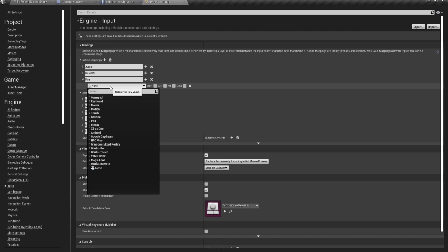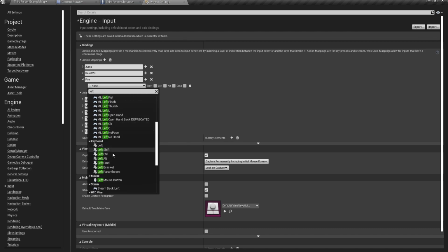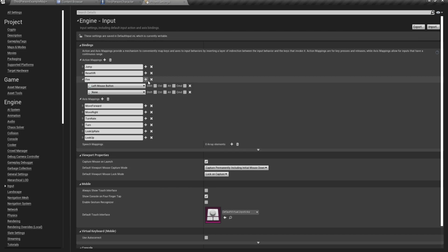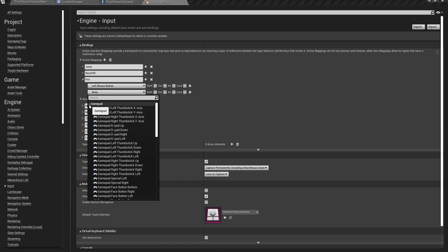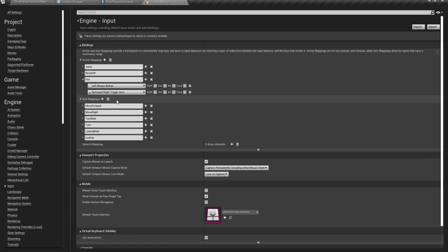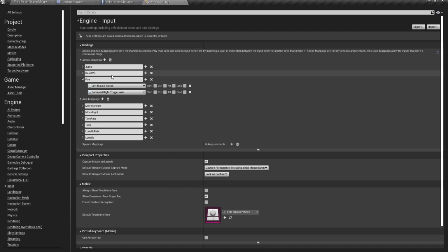And in our case, I want this game to work on both a gamepad and the mouse. So I will type in left mouse button. Here it is. And then I'm going to click the plus sign. And in the gamepad here, I believe it's the right trigger axis. The right button on the gamepad. That should be the firing. I think it is. If it's not, you can always come in here and change it and mess around, okay?